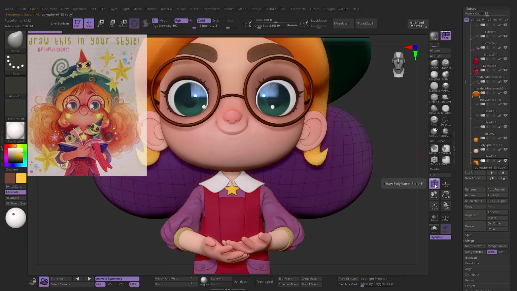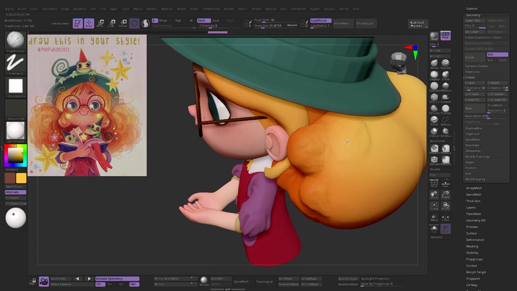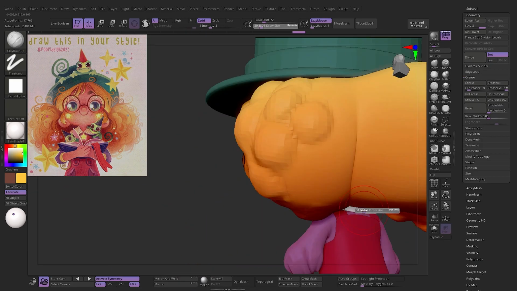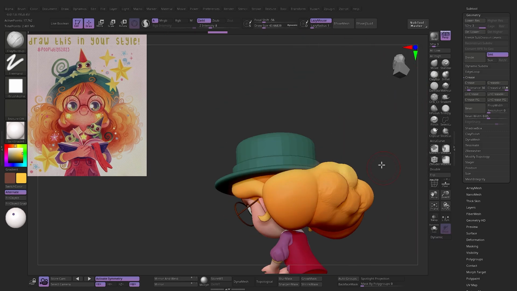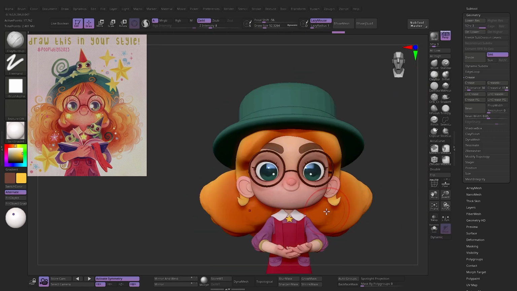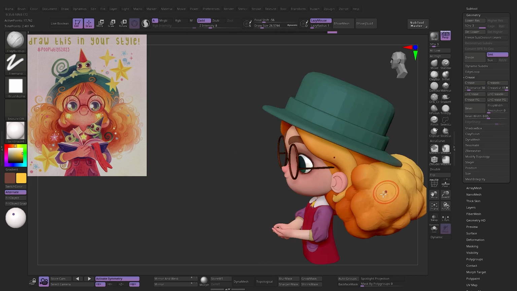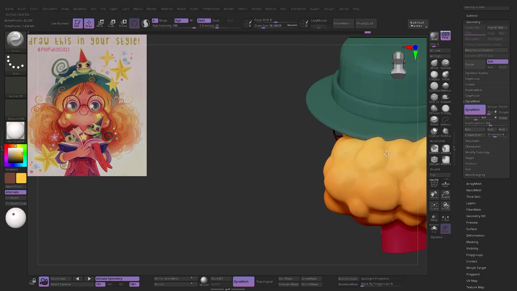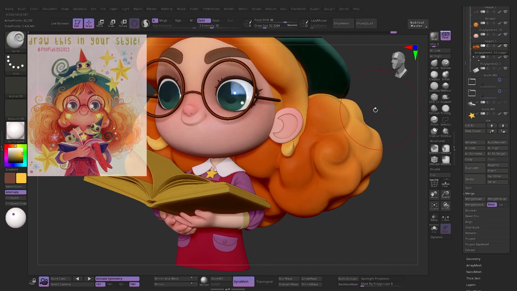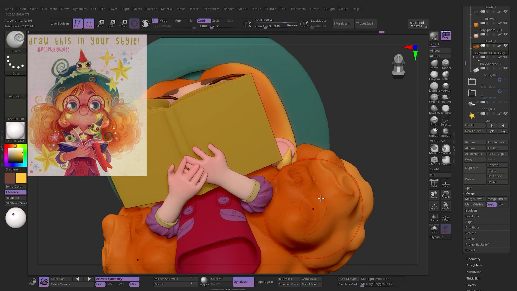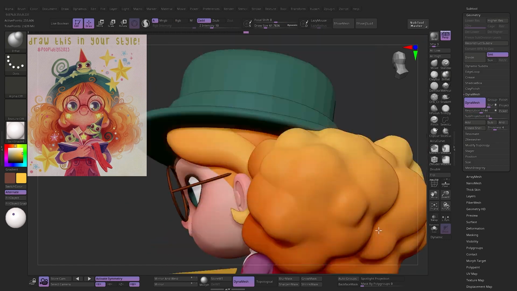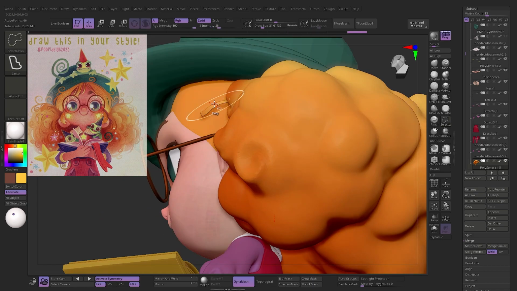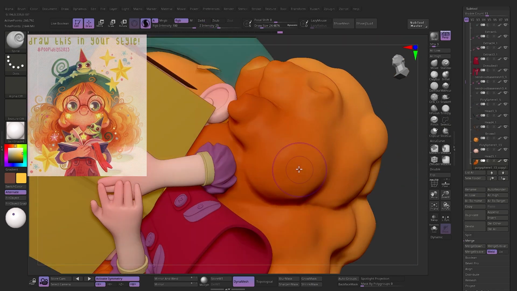One of my favorite parts to work on is the hair, because every time it's very different and it requires a different approach. What works for one character might not work for other characters, so it's more of a creative process. For this character, for instance, I had to kind of invent a new technique, because I didn't want to sculpt every single curl on her hair. I wanted to keep it simple, but at the same time to make it obvious that she has a lot of curls on her head.